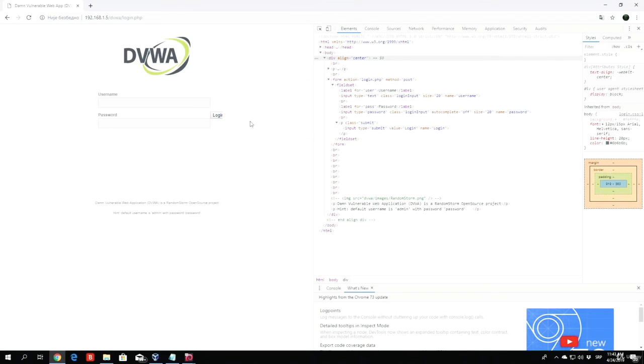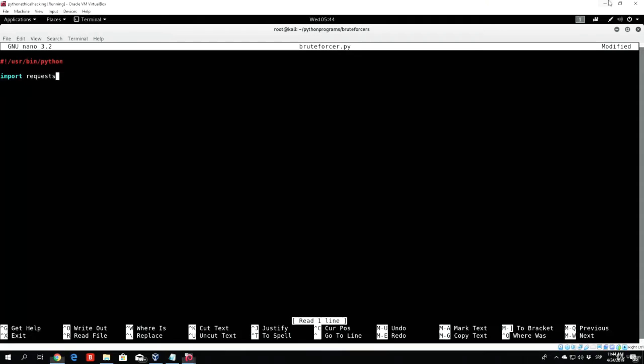We can see that the button is, once we click it, its name is login, and it also specifies right here that the name of the button is login, the type is submit, and the value is also login. So those are all the things that we will have to specify in our code in order to be able to actually log into this page. So let us do that right now.